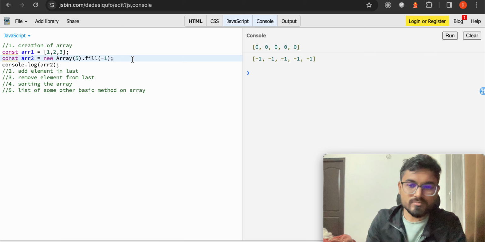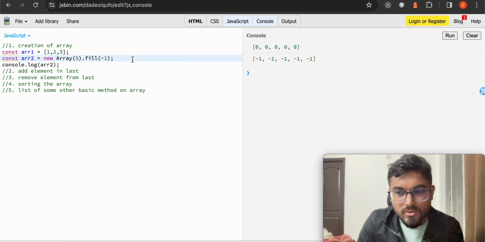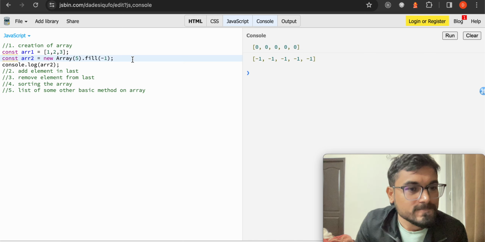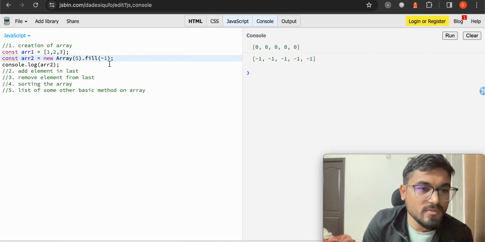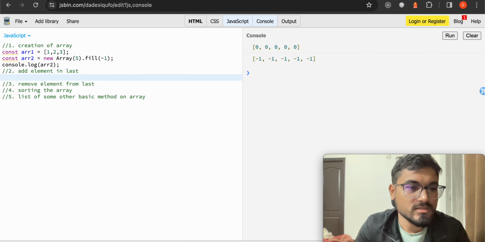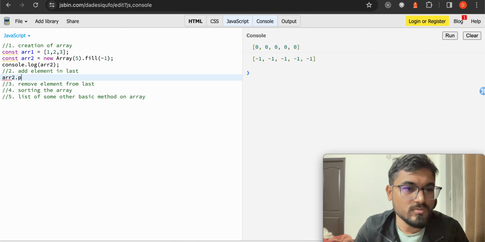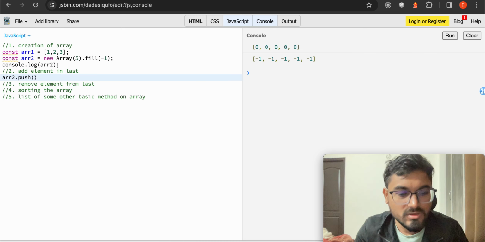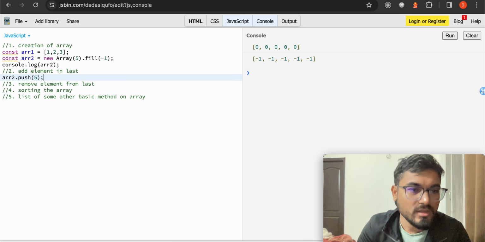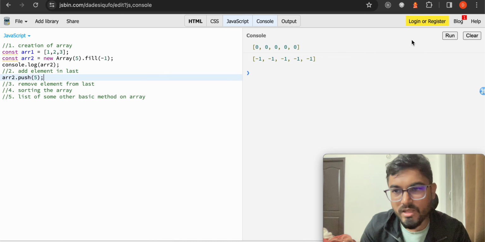So now, how will we push an element at last? It is simple, we will just use the push method. So arr2.push, let's say 5. So we will add 5 at the last.